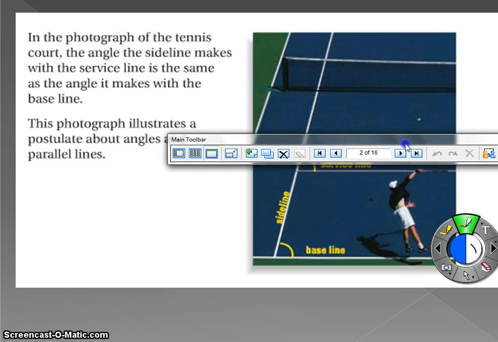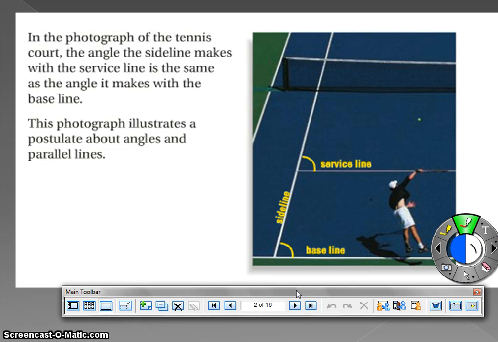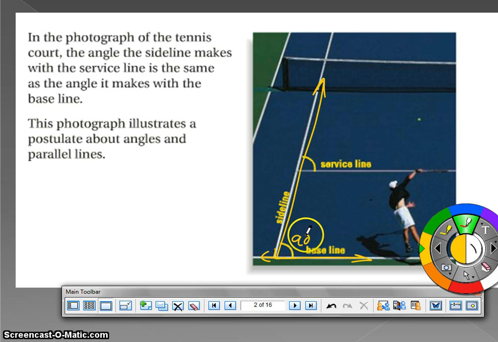Okay. All right, so right here what we see is the baseline, sideline and service line and baseline of a tennis court. Think about this for a second. You know that this sideline right here runs, well, it's along the side. So what do you know about this sideline and this baseline? Hopefully you know that that's going to form a right angle, that this is actually 90 degrees. Although it doesn't look like it right there, just because it's kind of sitting at an angle, you know in your head if you've ever been on a tennis court that that's what it is.